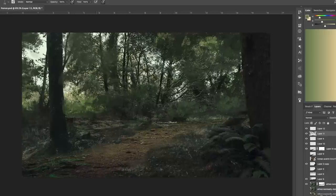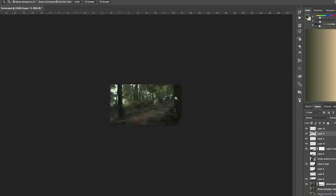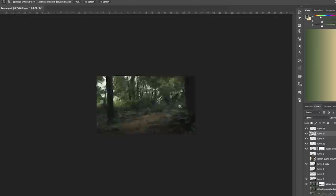So yeah, I'm trying to just paint the dark areas with a dark green and some highlights on the trees using a lighter green just to make the forms a bit more clear. I'm also just adding brush strokes here and there to try to lose the photographic quality of the image a bit more. Next, I need to add the medieval cart or trolley here, and I want to make sure that they fit with the perspective of the scene.